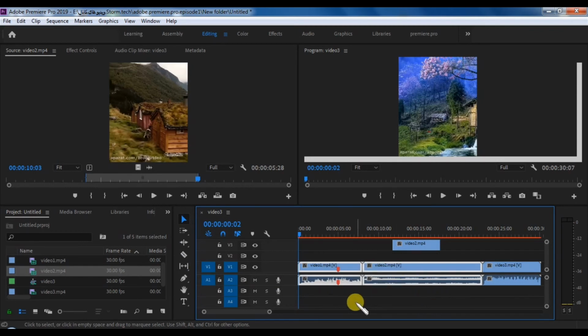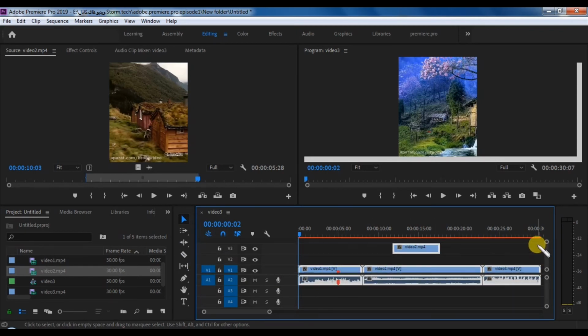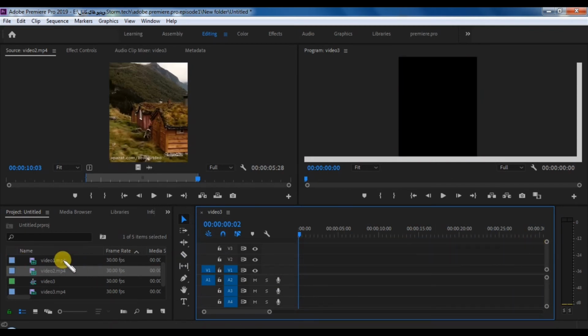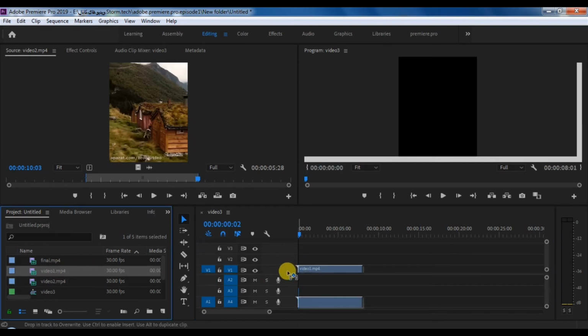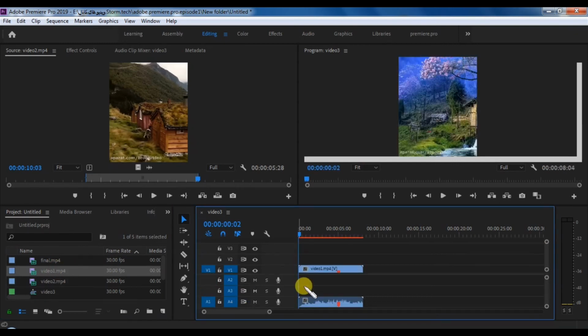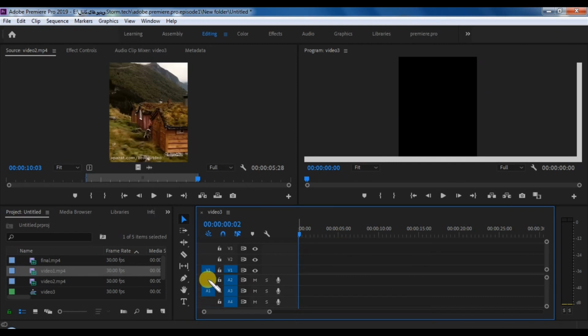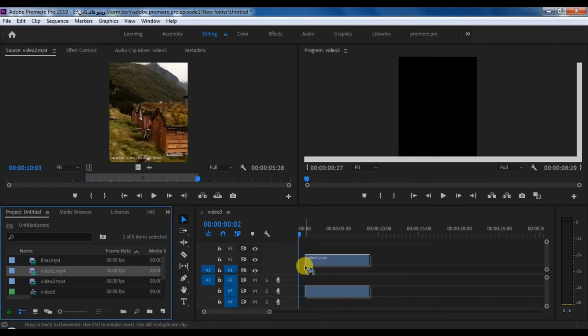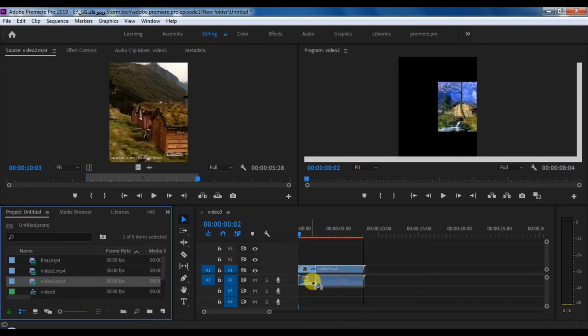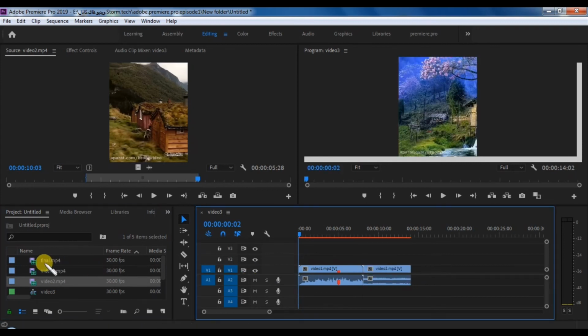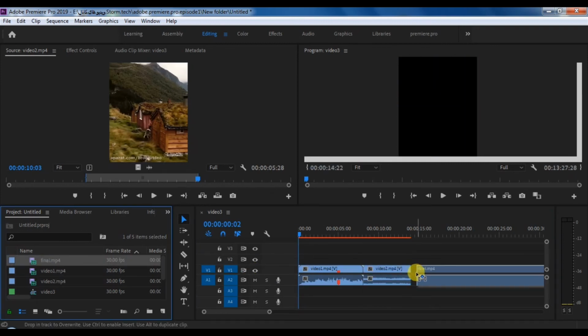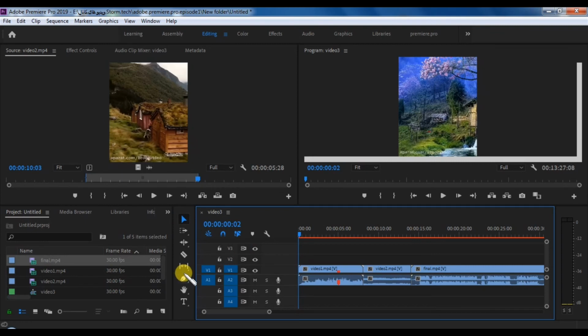Let's assume that we have no video files here. We simply select them and delete them. We want to open our video files here. We drag and drop them to our timeline: video 1, video 2, this other video file, video 3, the final.